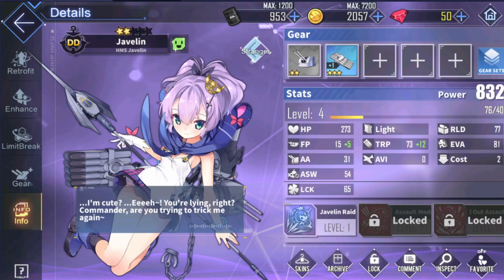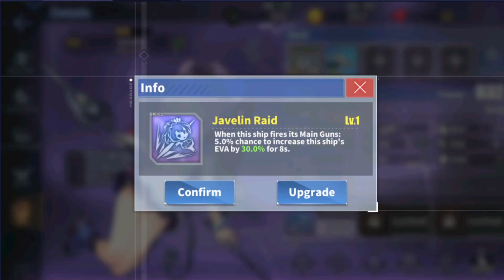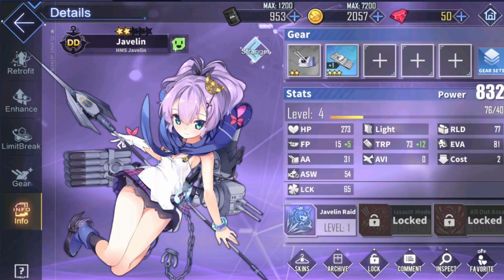Here we have Javelin, our starter ship. And like I said, she's very energetic. So, here we have the ship's info screen. This is her skill, Javelin Raid. At level 1, every time Javelin fires her guns, she has a 5% chance to increase her evasion, which means how hard she has to hit, by 30% for 8 seconds.